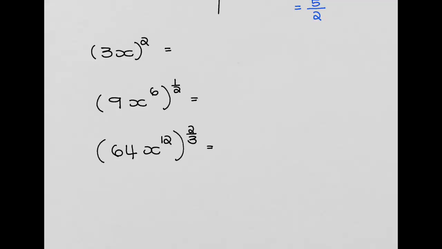Right, so these questions can sometimes cause a little bit of drama. What I often see is the following mistake. I don't want you to write this down, but I see 3x squared, and that's what a lot of students write down. The reason that that is wrong is because that power belongs to the 3 and it belongs to the x. So in other words, what the question is actually saying is 3 squared, which is 9, and then x squared. So the actual answer is 9x squared.